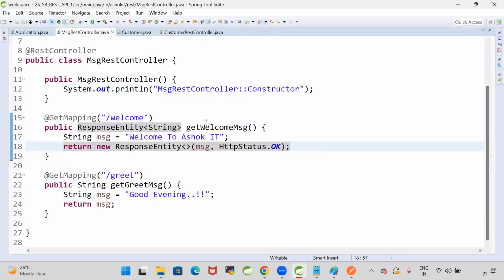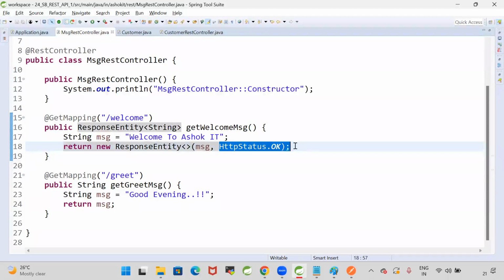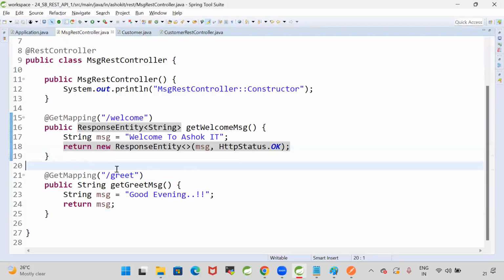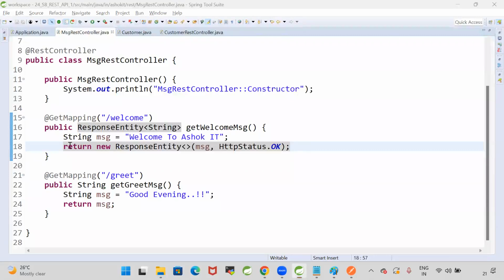For that constructor, I'm passing two parameters. One is the response body: what data we want to send in the response body? The other is the status code you want to send in the response. I'm combining those two things and creating the response entity object. That response entity object I'm returning from there. So the annotation-based approach is different and the class is different.